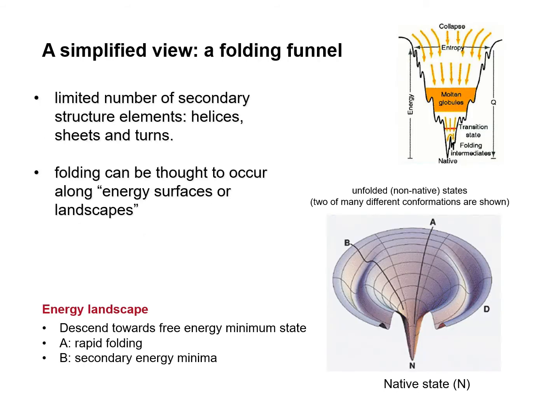So instead of looking at the whole complicated 3D protein structures or the amino acid residues, a simplified view for explaining this protein folding would be looking at a folding funnel, which indicates the internal energy that the molecule has. It starts at the top here and collapses down to find the lowest energy point. But of course, the entropy would be much higher in these higher regions.